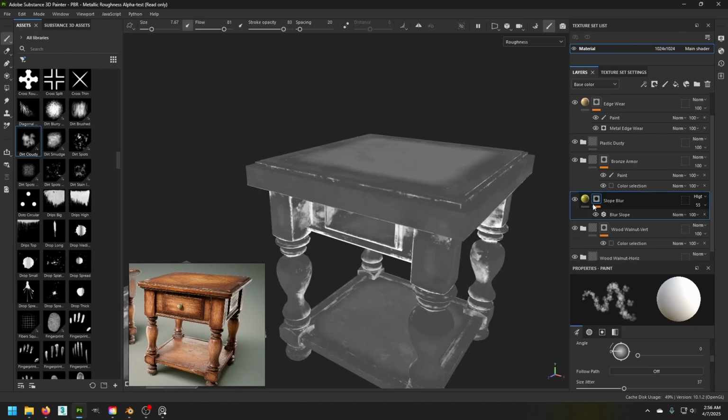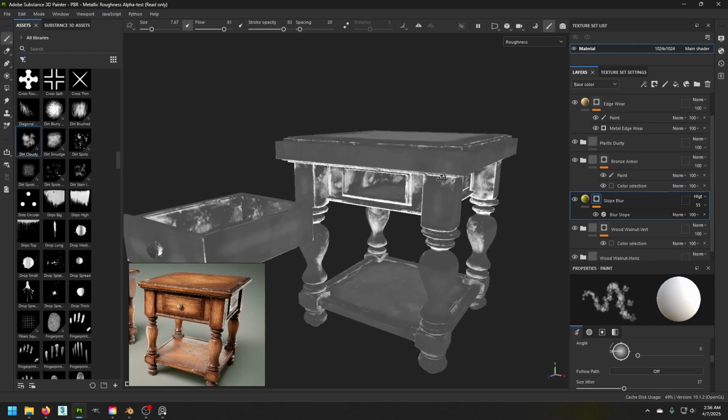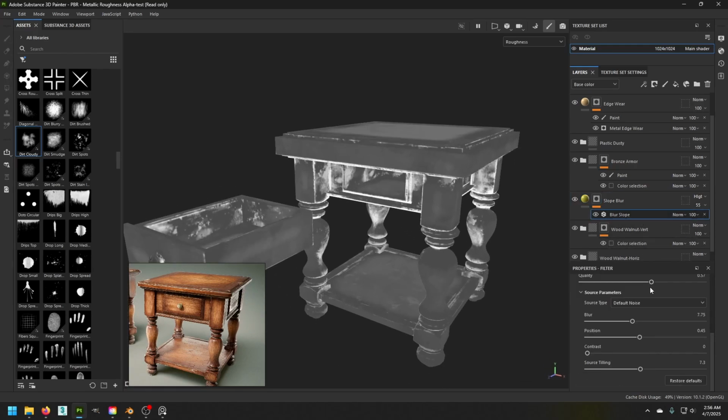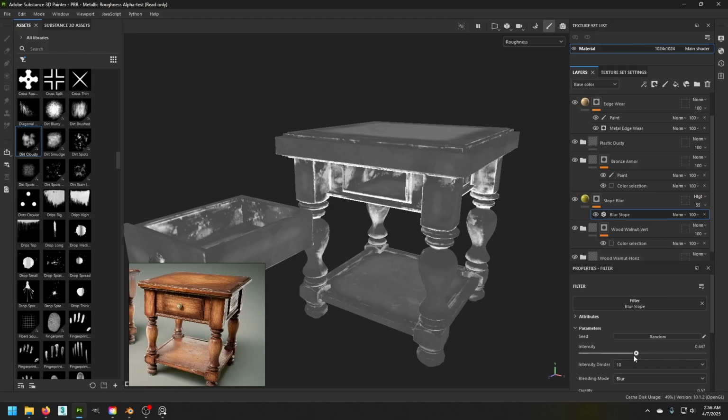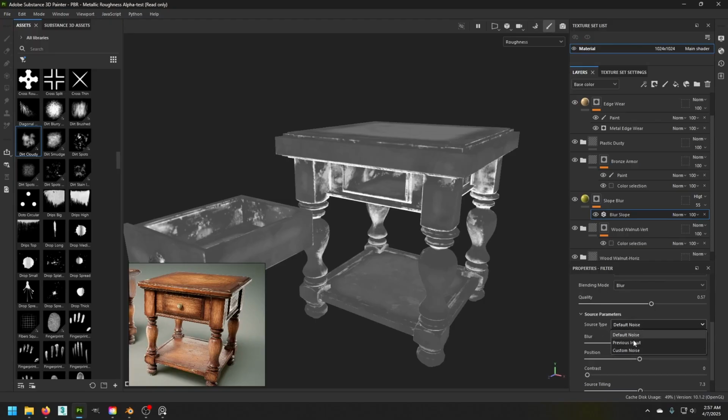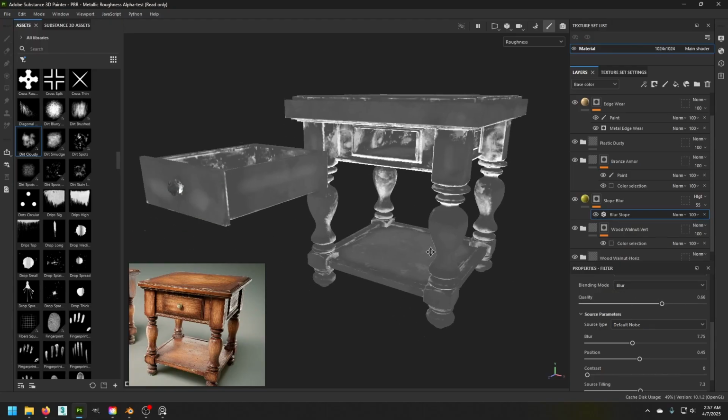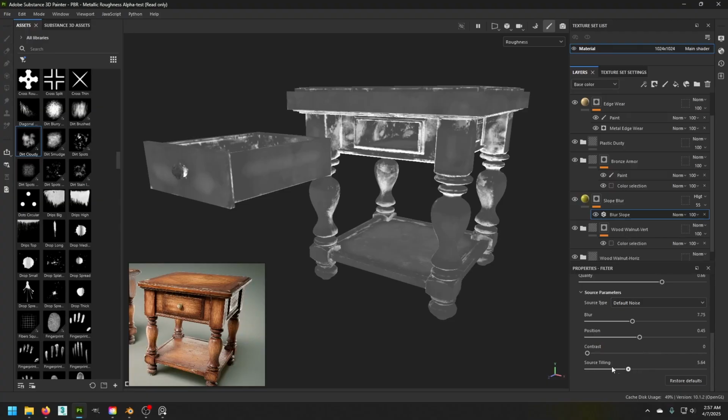Yeah, I don't really know if it's actually working. Okay. I don't know, slope blur seems to work sometimes and doesn't.